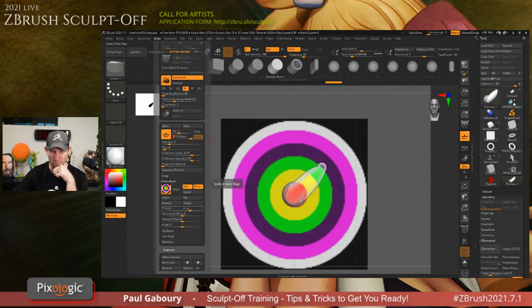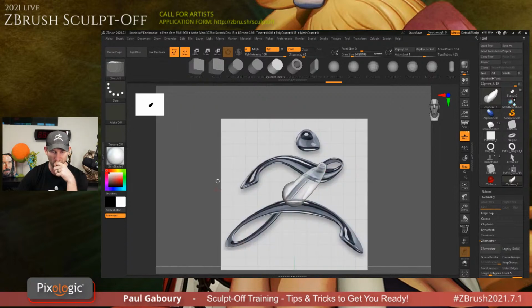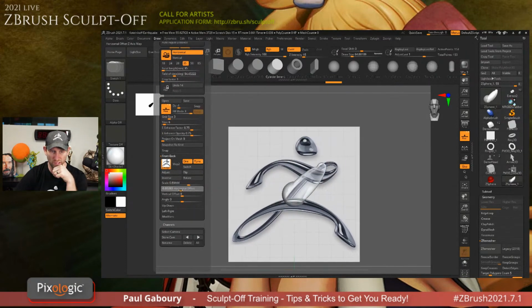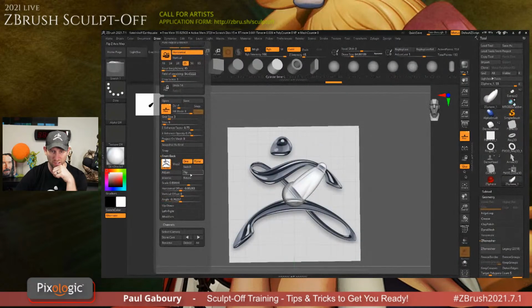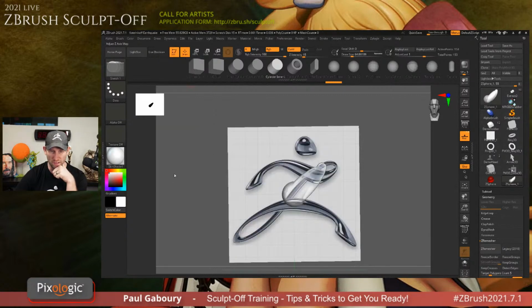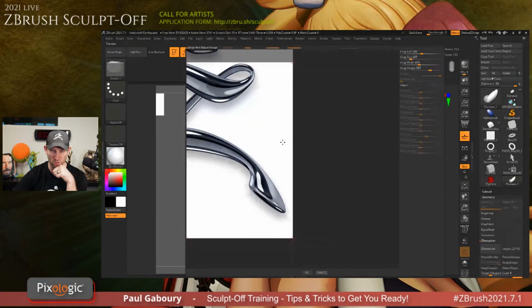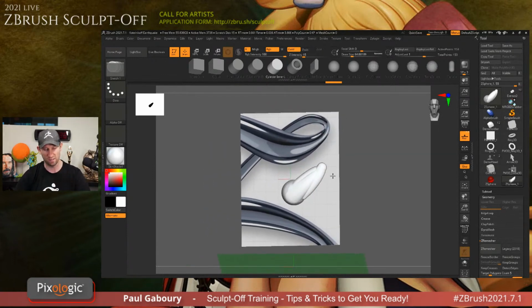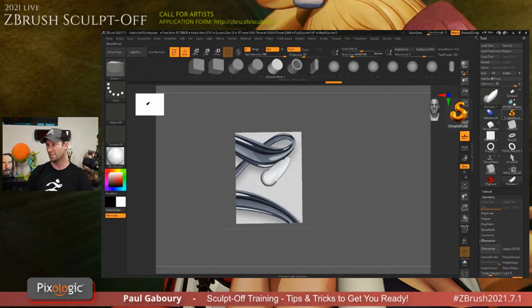And then you can even adjust these images. If we go with a different image, let's go with the logo, you have the ability to scale the image, move it horizontally and vertically. You can rotate it, flip it, do 90-degree rotations, and inverse it. And then you can adjust the crop, so if I only want a certain section of the image, I can crop the image out. This is one way to bring in reference images, and I'm a big fan of this one, especially when I'm doing hard surfacing and things like that. So that's one way.